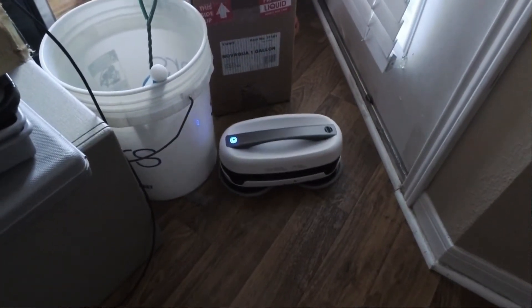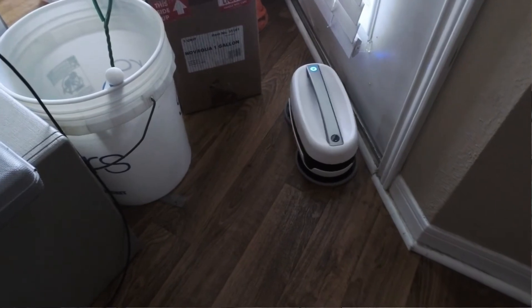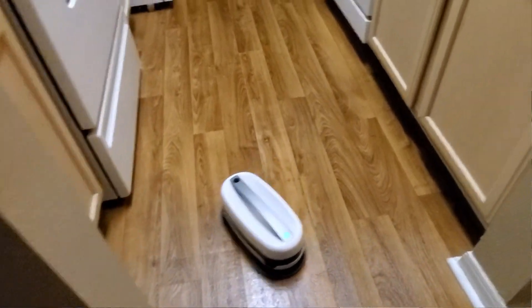The sensors are great — not as many as a vacuum — so it bumps a cabinet, but the thing's tough. It knows exactly when it hits something, stops, and turns around. It doesn't damage anything, and the plastic body doesn't even get scratched. The floors come out clean. It has a very small form factor — about head size. The only thing I wish it did was look slightly up, because when it goes near cabinets and drawers, it doesn't see the protrusion where cabinets are, so it bumps the baseboard slightly, then stops and turns back around. It's much quieter than I thought — hardly any noise at all, quieter than the remote control cars I had.